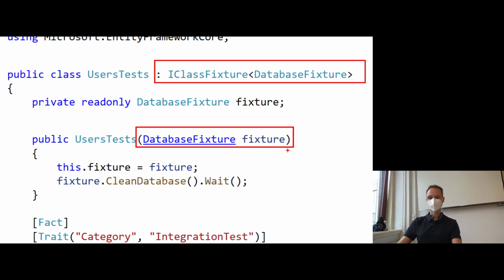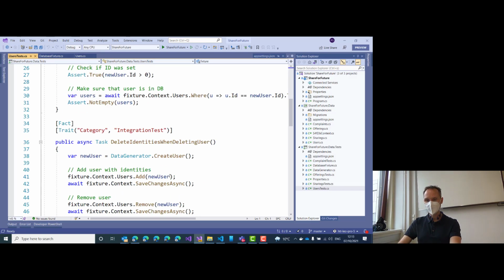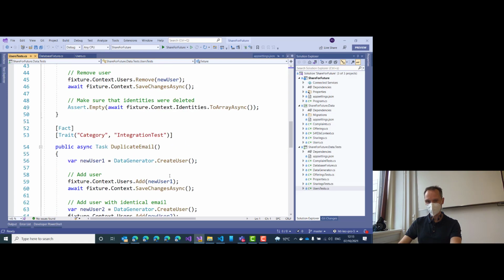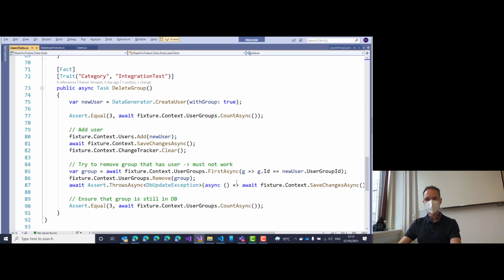Nice, isn't it? And this is what we call an integration test, because the tests will now access a real database during test execution. And with that, we test our C# code together with the database. Integration test. A unit test would be just our C# code without the database. That would be a unit test. Good. Now you see, I wrote a very simple test code. Yes, this is the test code that I want to quickly go through.